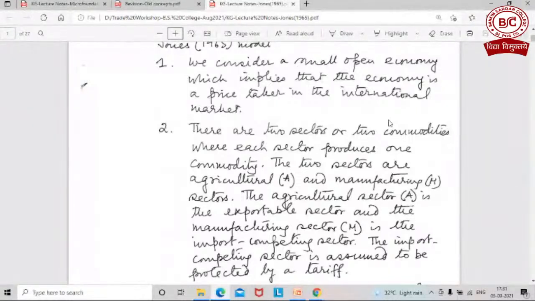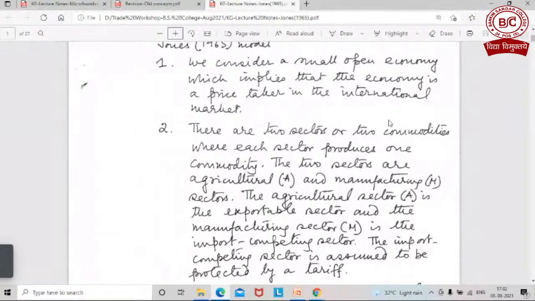Yes, sir. The manufacturing sector needs some protection on the part of the government. Needs some protection on the part of the government means, as I said, India can produce perfume, but people may like French perfume. So unless some tariff, some tax on imported products is imposed on French perfume, Indian producers will not be able to survive. This is known as tariff, which is a duty or tax on the imported products. Is it okay?